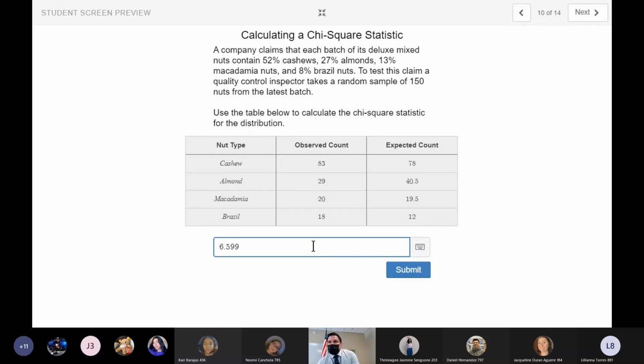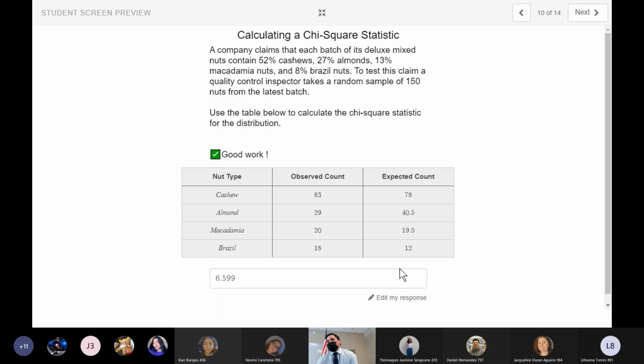All right, if you put 6.599 in here, it'll say you did good, right? If you kept more decimal places, it may not accept it because I have to program in each different typed in answer, and I'm not going to put in like 70 different options because that takes a long time. So there's that. If you're close, that's good. Any questions on how we calculate this? Your calculator can do this all for you as well. We just haven't looked at how to do that on the calculator yet. There is a function where you put in all your stuff and it'll spit it out.